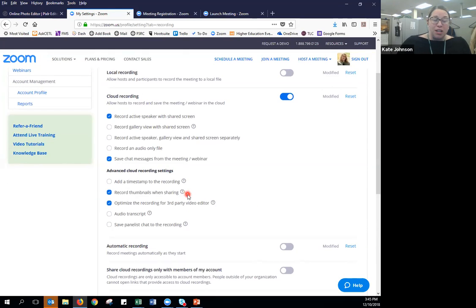The other important part is if you're going to use the active speaker, that you record the thumbnail when sharing. So this tells you how you want it to be recorded, and this tells Zoom what to record. Because if you have record active speaker with shared screen, but you don't have record thumbnail, it will just record the shared screen.